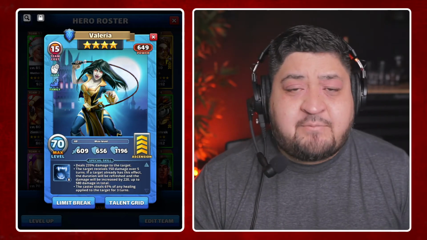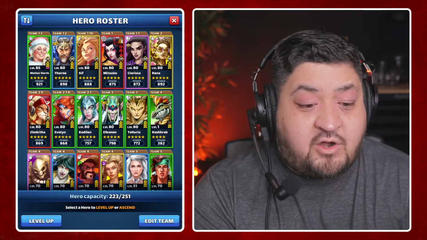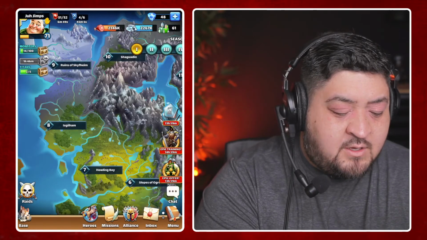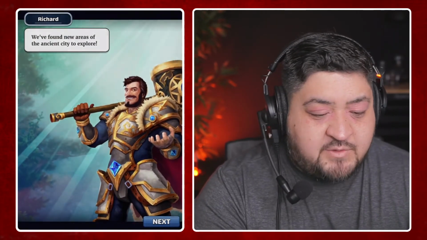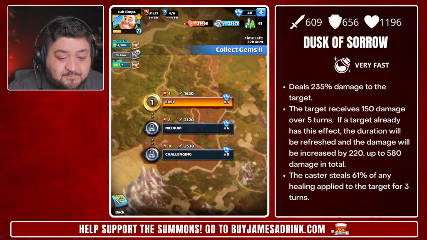Everybody has a different style of gameplay, but for me in particular, I usually try to attack a healer like that with her. So let's just do random gameplay. Let's see, do I have any events here? Let's do the trials, or let's collect the gems. So we're going to use this one because I have to do this round anyway. So let's go ahead and switch over here.